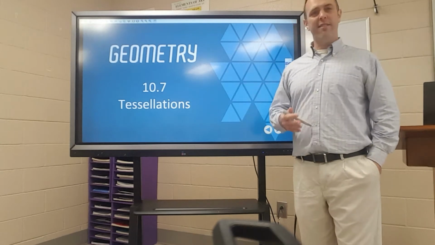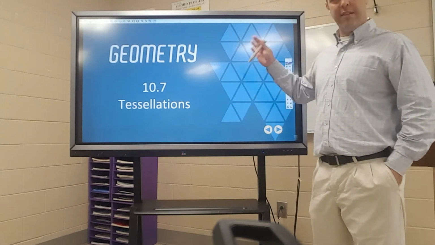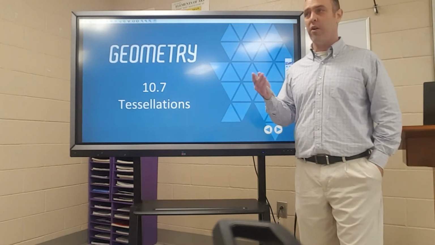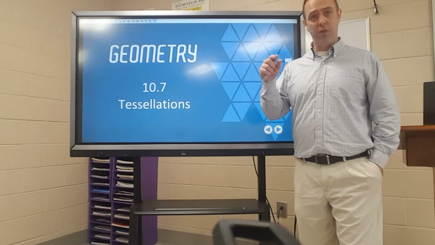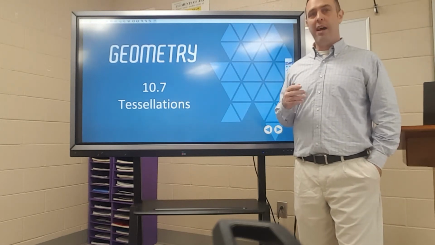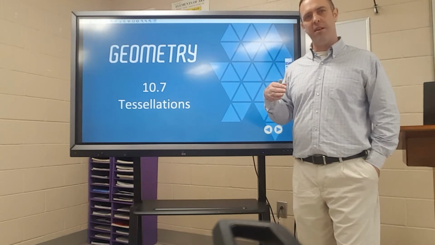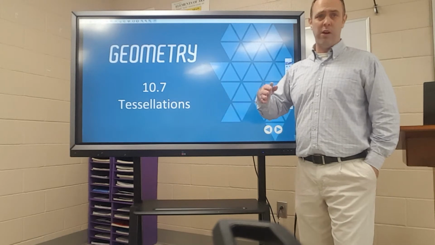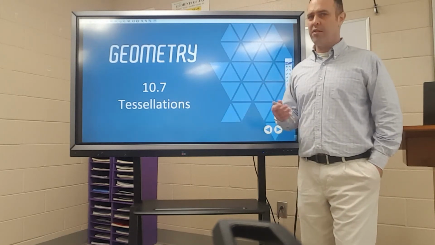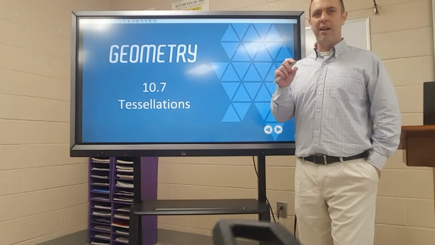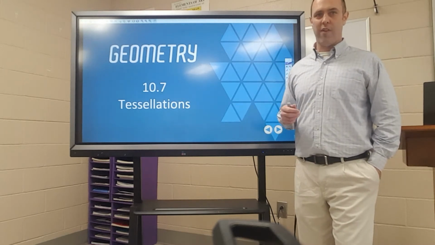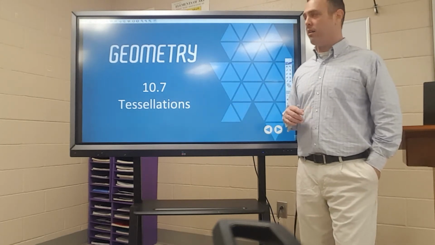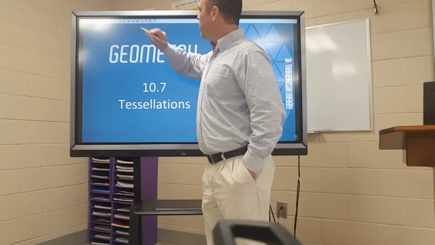All right, so anyways, in design you see these a lot. Triangles tessellate, hexagons tessellate. Think about a beehive. They're little hexagons and they all fit perfectly. It's amazing that God put that in a bee's mind to be able to do that, for that to work the best. If they were any other shape, they wouldn't be able to do what they do. So it's amazing how in God's creation, God has mathematically enabled the bee to figure that out. It's not the bee that's smart, although some may argue that. It's the God that's created the bee. All right, so let's move on.